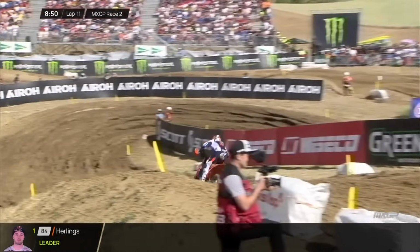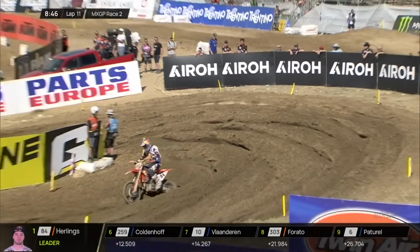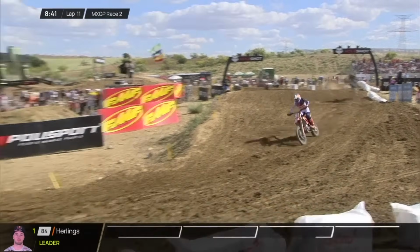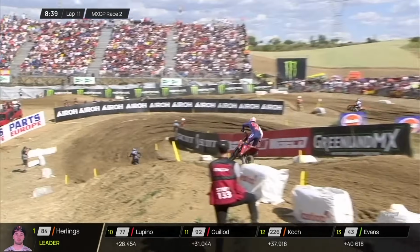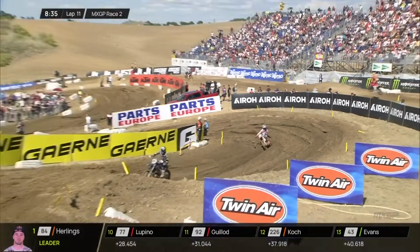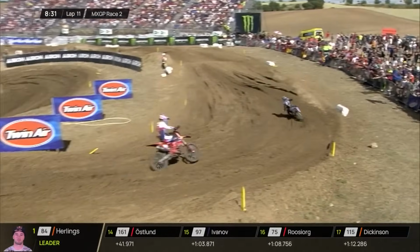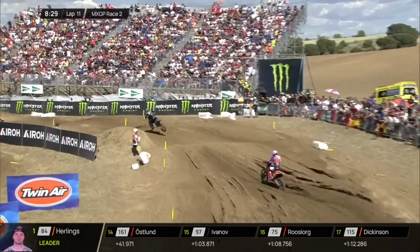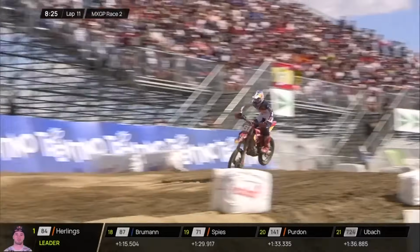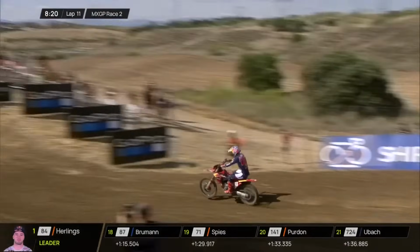Just a rider that has never shirked away from responsibility and hard work ethic and all the rest of it. And I think we're just starting to see that real Jeffrey Herlings start to shine through again. Yeah, he's getting into his groove now, isn't he? I mean, he's missed the starts occasionally, also taken a more mature approach to accepting the position that's on the table in front of him in motos, but today feeling confident enough just to really attack this track and go for it. But Prado, I mean, he's going to be wheeled on there, Paul, as he did in the first moto. Really hoping to, I think, get alongside Jeremy Seewer, who could be struggling in the final minutes of this race.